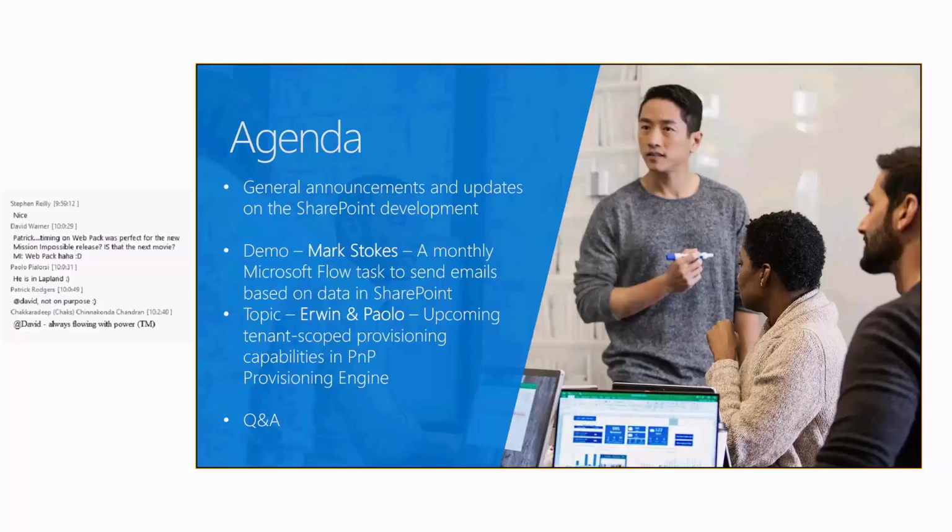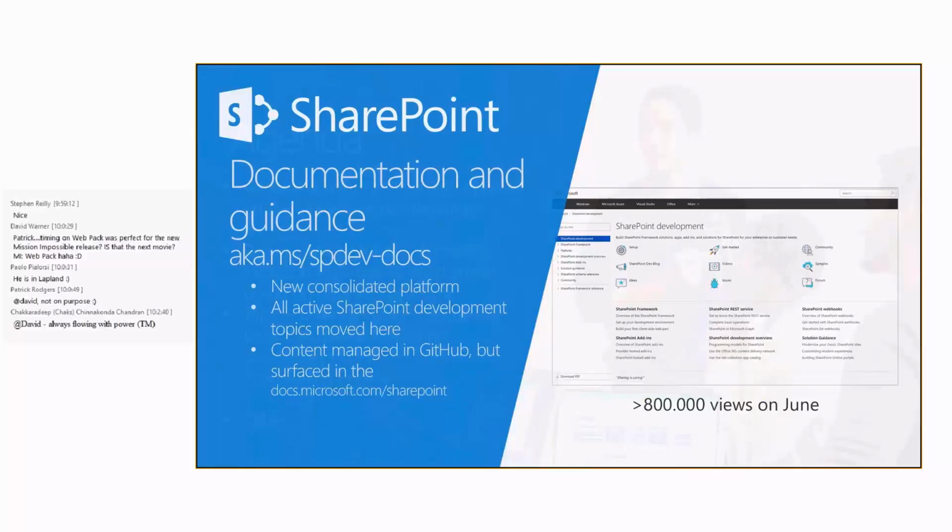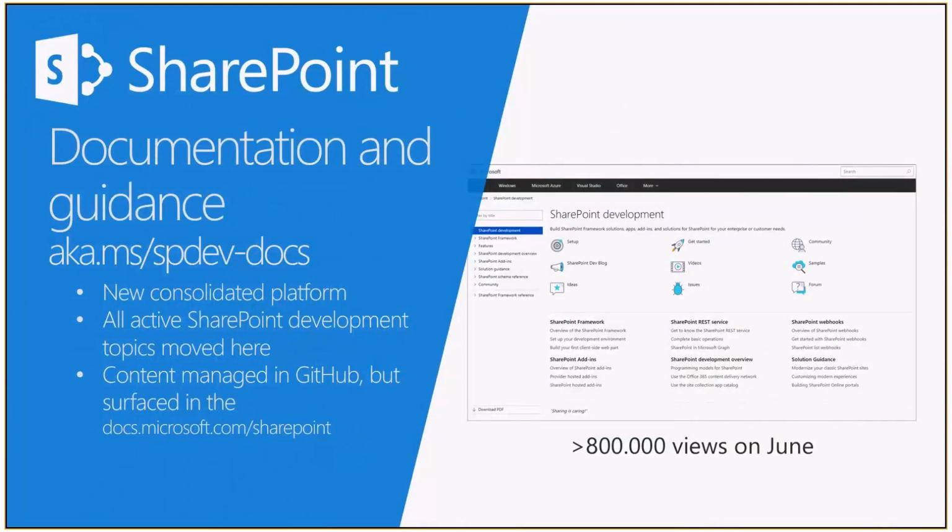Coming back to the typical statistics, in June we had 800,000 views on the documentation. Also keep in mind that the documentation is something you can help Microsoft with. If you navigate to a page within docs.microsoft.com, you will notice an edit button on the top right. If you click on that one, you'll navigate to GitHub. You can make a pull request, you can make a change. Your name will be on that page as one of the authors. This will be your 5 minutes of fame.